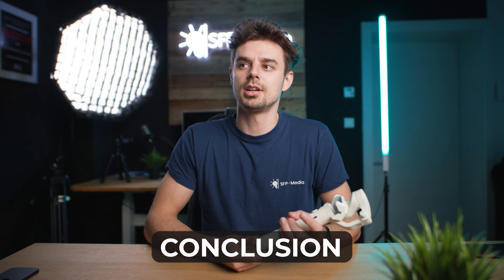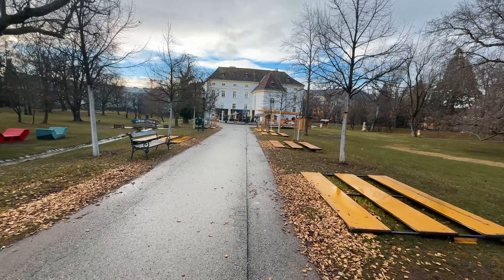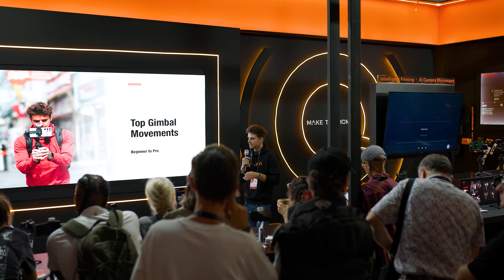In conclusion, as you've noticed throughout this entire video, I've been very pleasantly surprised with this gimbal. Hoem did an amazing job when they released it around 2019, because it's still very good in 2024. If you're just starting out, on a budget, don't need fancy AI features, don't plan to use a case or add-on lenses and filters — I did not expect to say this, but I can very much recommend going for this five-year-old, $47 smartphone gimbal.